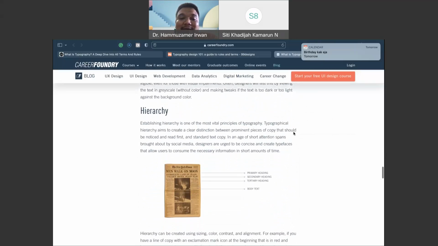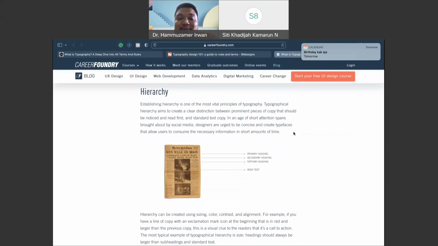The color, the hierarchy, okay, hierarchy, which means that we have the primary heading, secondary heading, tertiary heading, and body text. Okay, if you could see, right, what we learned last week, but we are not learning any topic, but you were given the instruction of assignment 4, assignment 4 kan, that one.